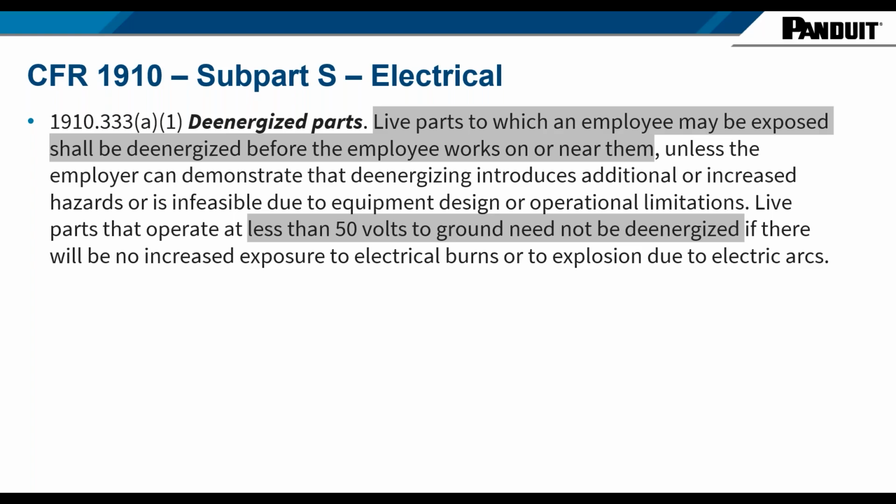Live parts to which an employee may be exposed shall be de-energized before the employee works on or near them. That's why you have to de-energize a cabinet before you enter it. In OSHA, 29 CFR 1910, it says that less than 50 volts to ground do not need to be de-energized. They're not hazardous. You'll see some consistency with that in 70E as well. But with systems above 50 volts, you shall de-energize the equipment before anybody works on them or gets near them. So that is 1910.333(a)(1), de-energized parts.